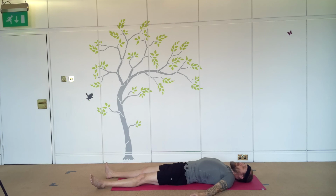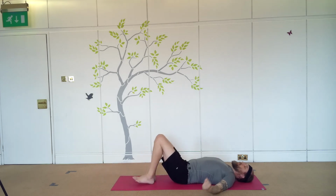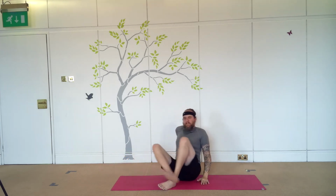Take some deeper breaths. Moving your fingers and toes, starting to just revive the body. Waking up again. We'll bend the legs, get the feet flat, roll to one side, press up to a seated position. Hands together, closing the eyes.